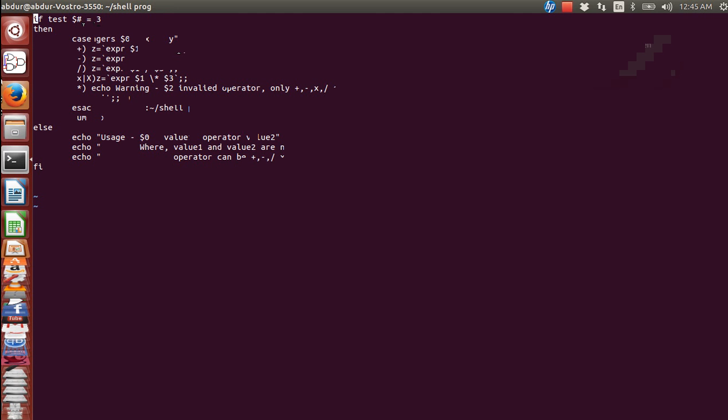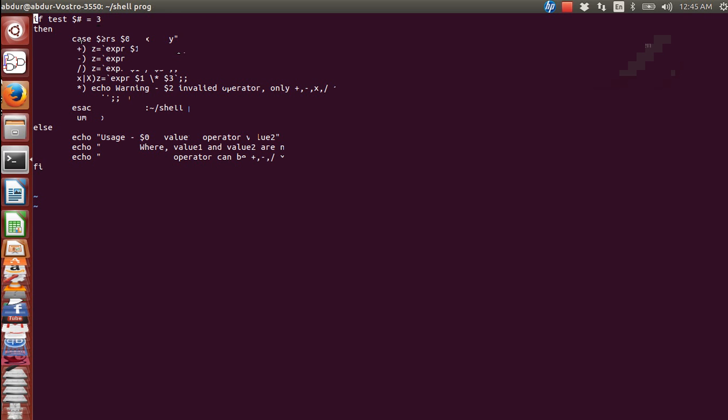So here you see, $2 is the operator, $1 is the first number, $3 is the second number. First we are checking case $2 in.